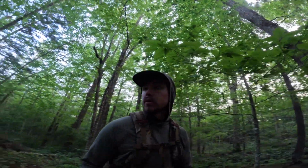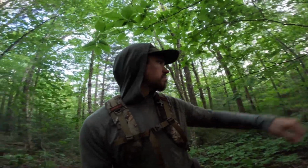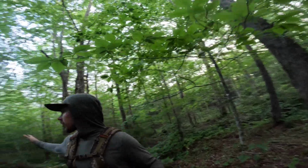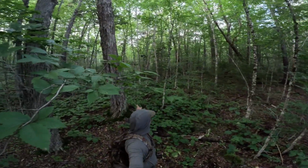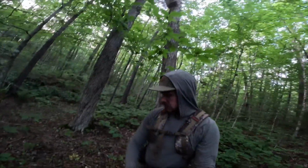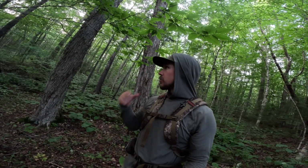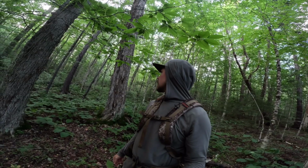So what I'm gonna do is freshen this up, set a camera on a tree, probably that one right there, so that I have all of this view behind me. Everything that you're seeing behind me, I'm gonna set the camera up down there, and I'm just gonna watch this open area where we've got deer going back and forth on this shelf. And then an old licking branch right here. It's not active, but I'll freshen it up, add scent, see if I can get something to come in on it.